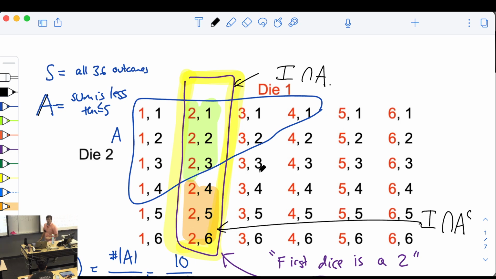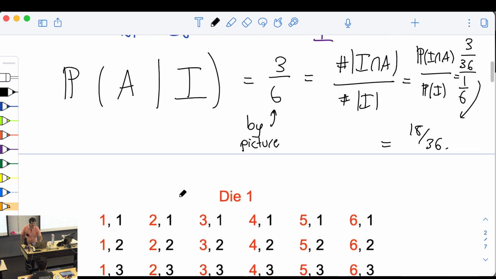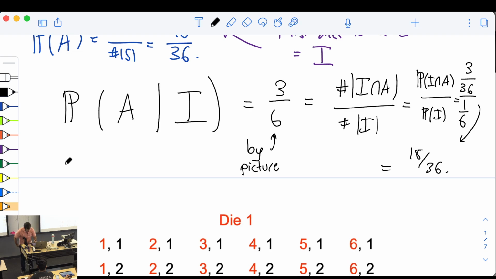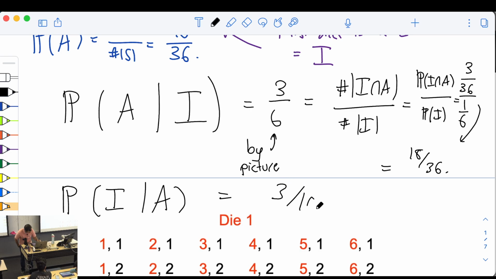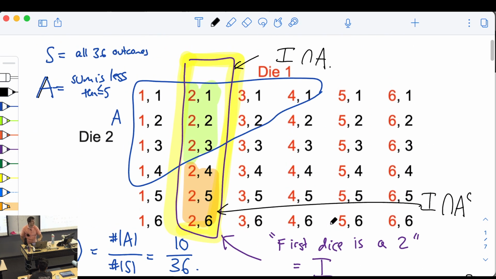Let's write down what 3 out of 10 is. So we did A given I, and there is something else, which is the probability of I given A. And this one is 3 out of 10. This is the probability of I given A. This is asking the question, given the information we saw, that's the stuff after the line is the information. Given the information we saw, what's the probability of the event A? This thing is the reverse. This would be like, we know for sure that we won the game. What is the probability that the first dice came up 2?